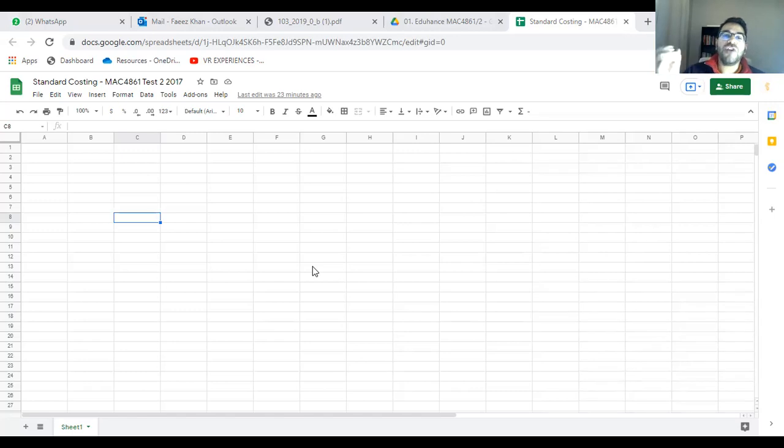Is how they present the information per quantity, per unit. For example, they may tell you that for labor hours, each table takes 15 minutes of labor time. That is the standard quantity of input for each unit. And the price per labor hour is 20 Rand.